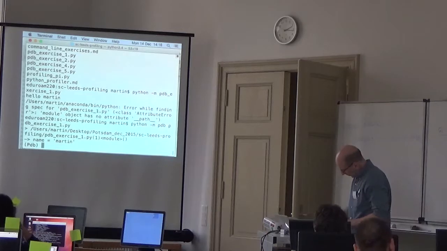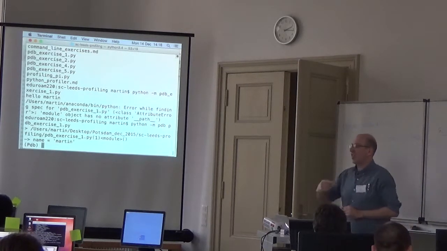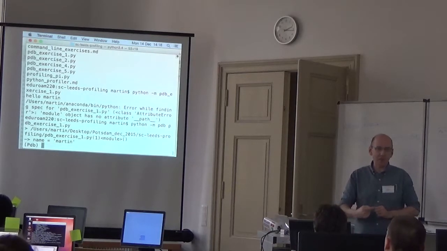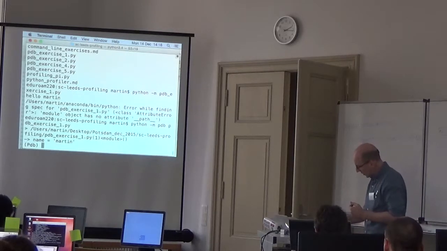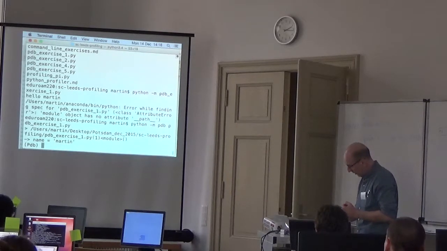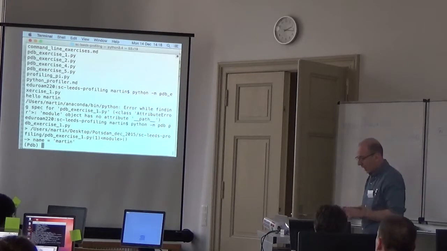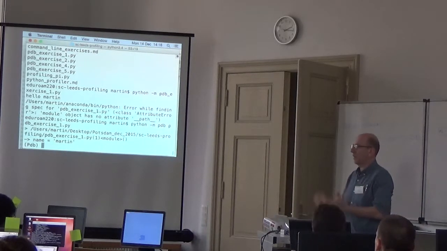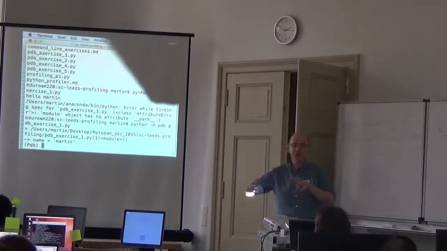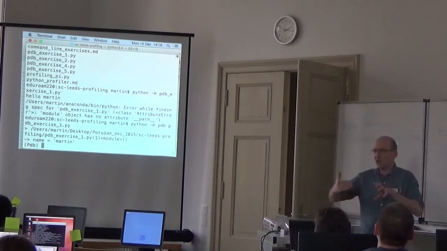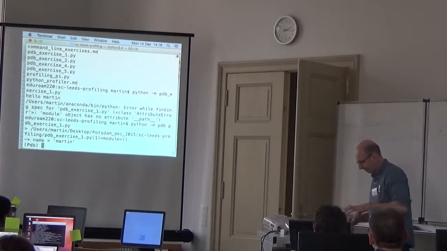So what that prompt gives us is the next line that's going to be executed. It hasn't executed that line yet. It's pointing to the next line that's going to be executed. And the prompt is PDB in brackets, and that's where we can interact with the debugger. So the debugger is a program that's running our program for us, and it allows us to step through it, line at a time, inspecting how the program behaves as we do so.